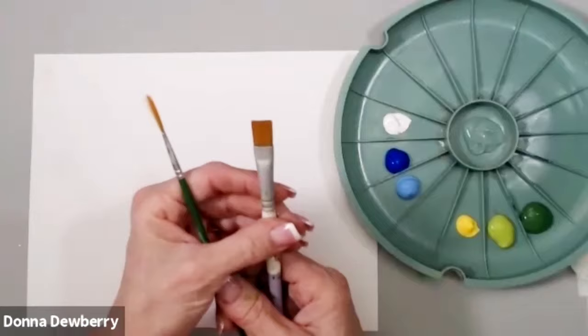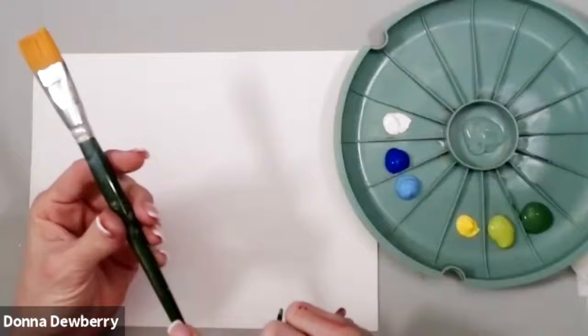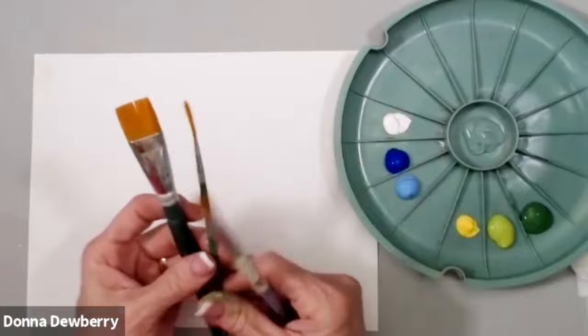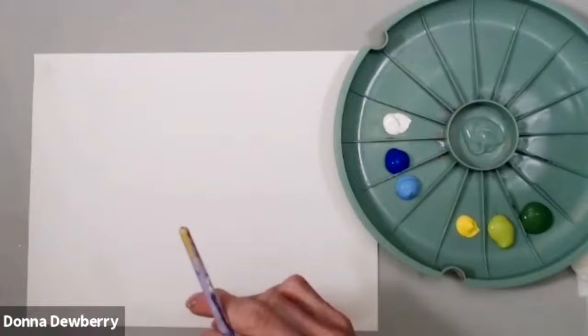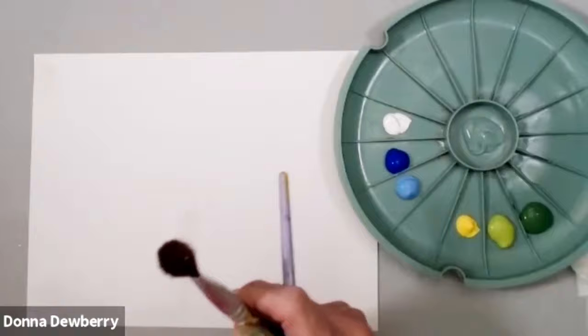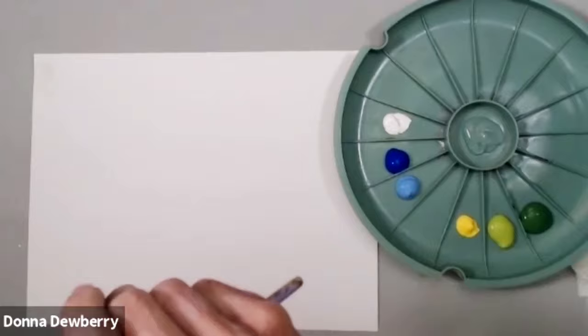All right, so make sure you know that all my brushes are dark green handle. The super deal is about $16 for 10 brushes. This is your largest and this is your smallest. I have numerous flat brushes, different kinds of liners, and scruffy brushes for doing wisteria and flowers. Those are real affordable and they're great for student brushes, but I use them all the time myself.